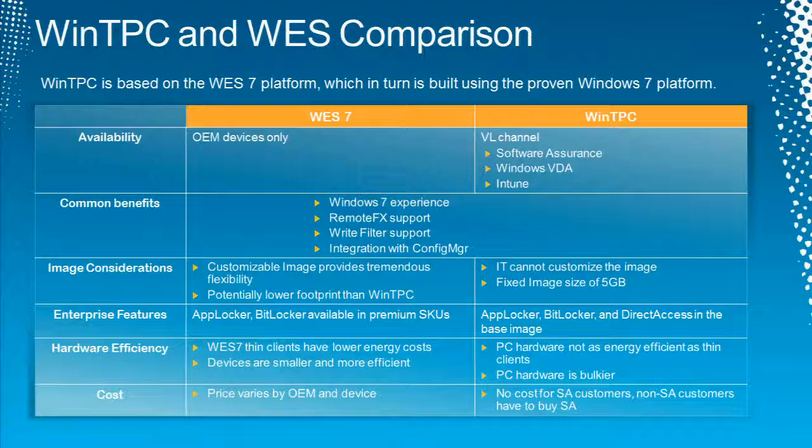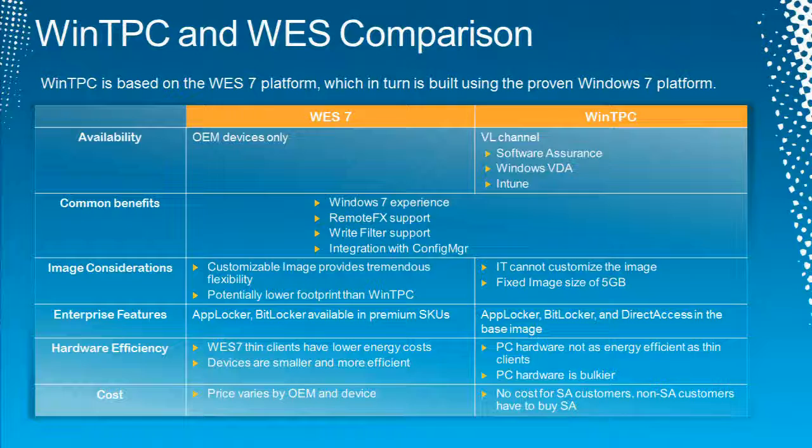Wes 7 is nothing but a toolkit that's delivered to the OEM. So we've taken Windows 7 Enterprise, we've sliced and diced it into its components. It's a componentized OS, and we've delivered those components to the OEMs, and the OEMs then use that to make you a personalized Wes 7 image, right? So Wes 7 is extremely flexible, depending upon what feature you want or don't want in it. For example, if you don't want Windows Media Player, you can pull that component out. If you don't want IE, you can pull that component out. You can get a really, really small Wes 7 image, or you can get a really, really thick Wes 7 image. Completely depends on what features you want in it.